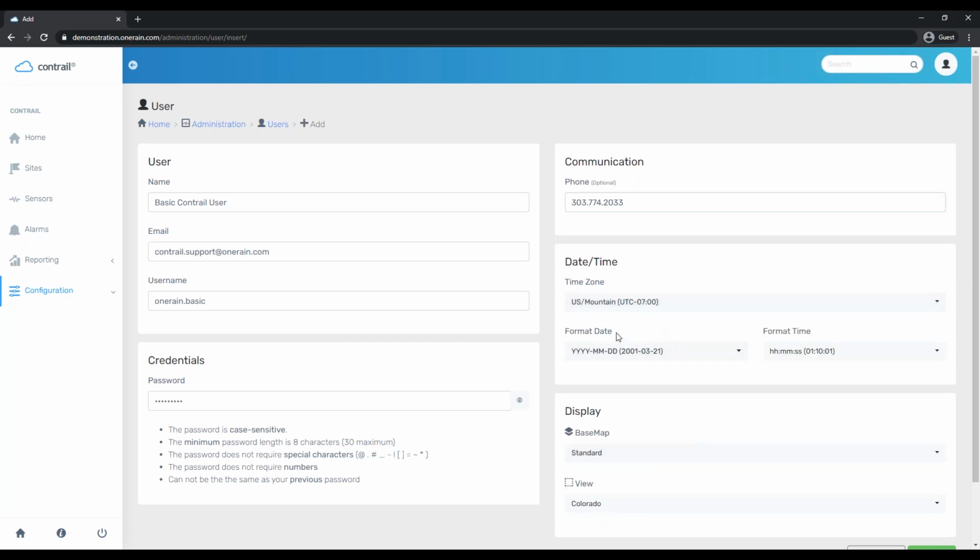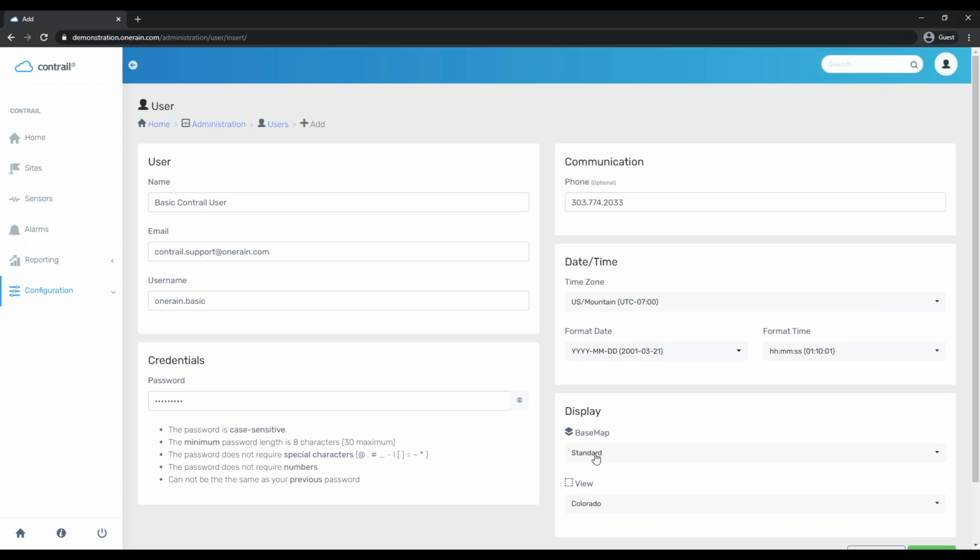You can also format the date and time. However, since this is the recommended format for and the required format for all of our date range pickers, just keep in mind that some features may not work exactly as you would expect if you do change the format of the date and time. It is still an option to change those. Just keep an eye out for when you're copying and pasting different things. I usually will leave them as the default just because I like to keep things all in one.